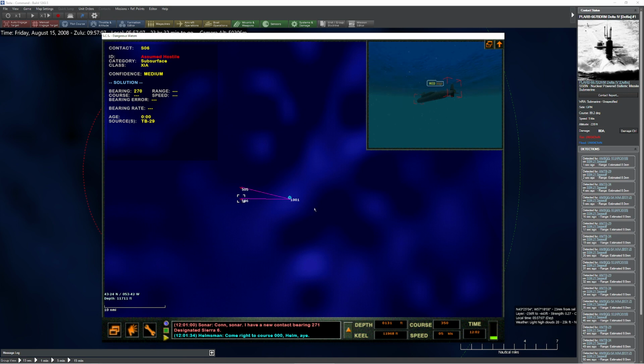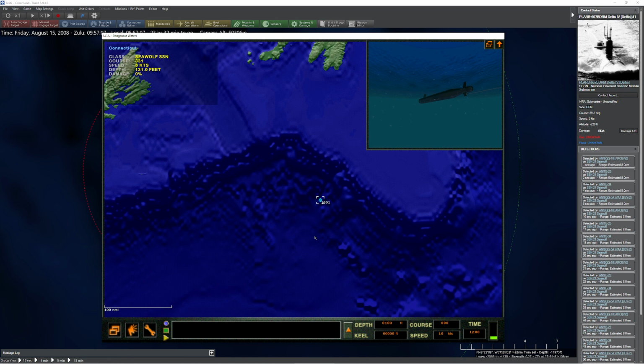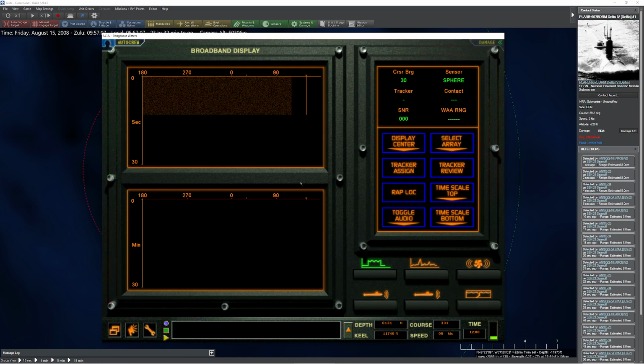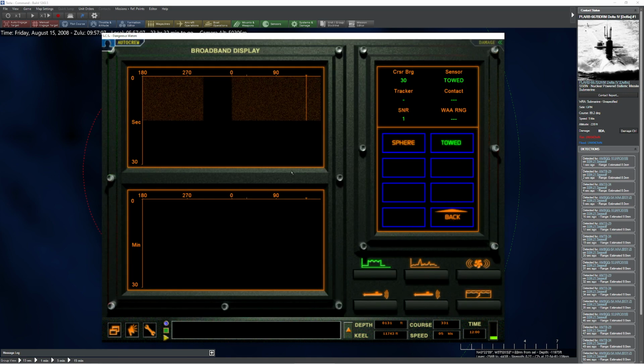Now, I can go back in this scenario and I can reduce the speed of those targets. Watch what happens. All right, same situation. Nothing's changed at all, except my opponents now are going a little bit quieter than they were before. Remember, before we had them going 12 knots, and now we've reduced them down to 5 knots. So the first thing you notice is, remember the first time we did this, we picked them right away? Take a look.